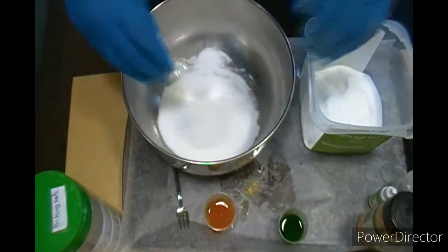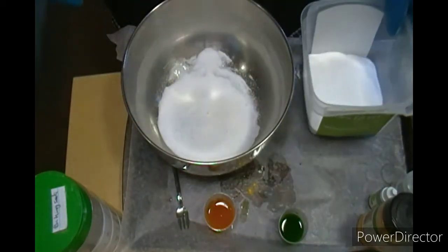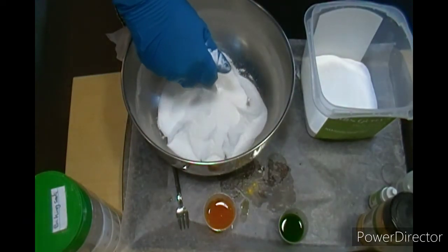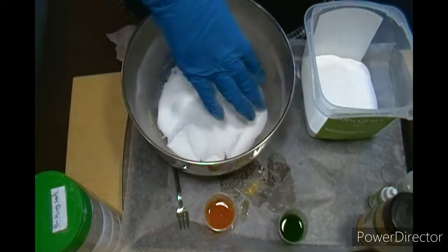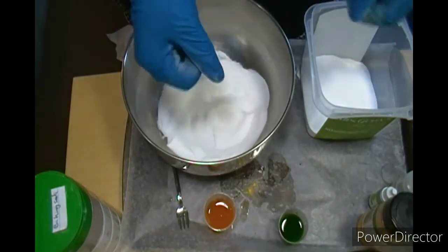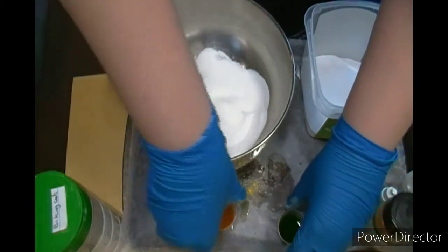So now I'm going to mix the oil in here. Okay, let's try that again. We're going to mix the yellow in here, and the green in here, and then we're going to try to make the bath bombs. 2 colors.